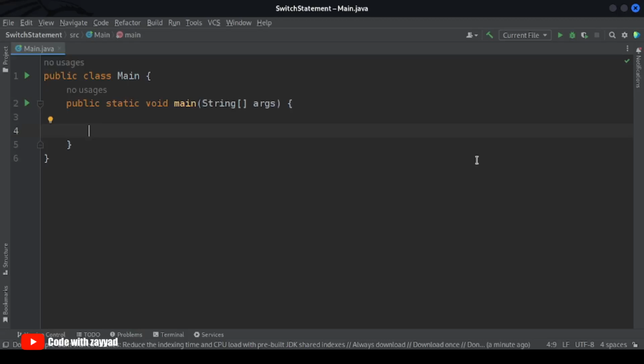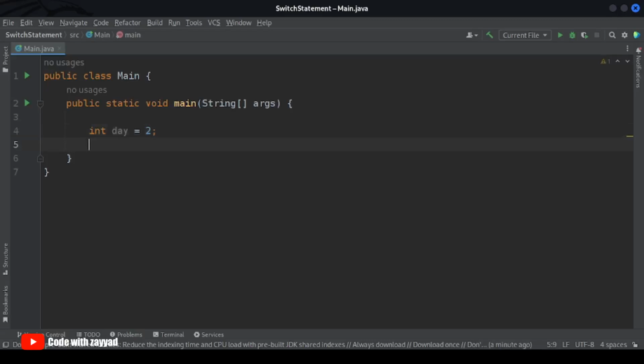So let's take, for instance, we are writing code to find out which day of the week is today. We can easily do that by using the if else ladder block, which is like this. Let's try to do this. Let's declare a variable of int, day. I'm going to set it to 2, just a number. Since we know we have 7 days in a week, starting from Sunday up to Saturday, the first day is going to be 1, which is Sunday, and the second is going to be Monday.